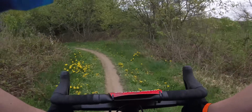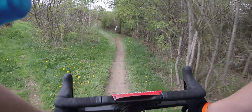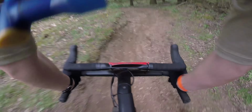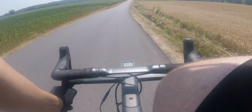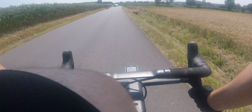Now, when I first tried this bike a few months back, I treated it as a mountain bike. I thought it would be a lot like an early 2000s mountain bike, and over this testing period I did find out I was wrong about that. It's definitely more towards the road bike spectrum. It's great on road, it's super fast on the road, and it deals with gravel really well.